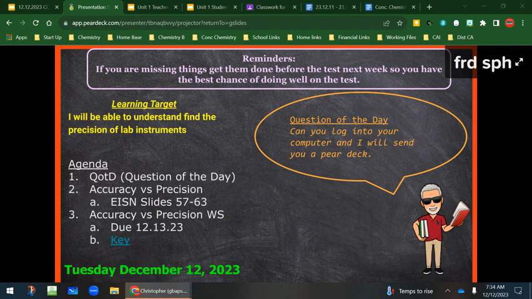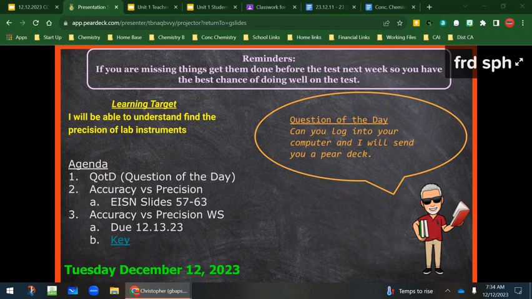If you're missing things, get them done before next week's test. Again, if you're missing homework, you don't have to turn it in to me, okay? Homework doesn't count towards your grade. It doesn't hurt you. If you have a parent, though, who yells about things that are missing in Infinite Campus, you may want to get the homework turned in to me. But understand, it's not going to lower your grade. It's not going to raise your grade. But what it is going to do is allow you a chance to practice and see the kind of things that are going to be on the quiz or on the test, just so you know. All right? Questions? All right.